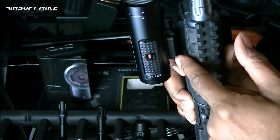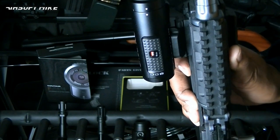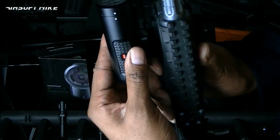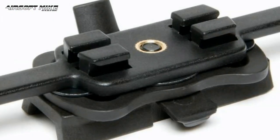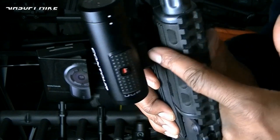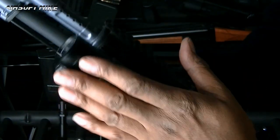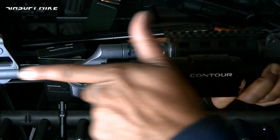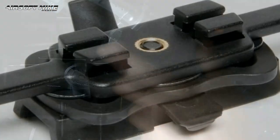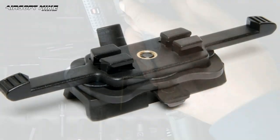So far I've seen reviews of people using this particular mount on airsoft guns. We all know some airsoft guns do replicate recoil - I've not heard of any accidents yet with this one, and it feels nice and firm. Now, the other mounting option I ordered is this one. The difference is that the one I'm using on this airsoft weapon is the fixed one - it doesn't swivel - which is perfect for an airsoft weapon because it looks perfectly down alongside the barrel. But if you want to mount this on your helmet, you're going to need the mounting option that allows you to swivel it up and down. That one is on order from America.